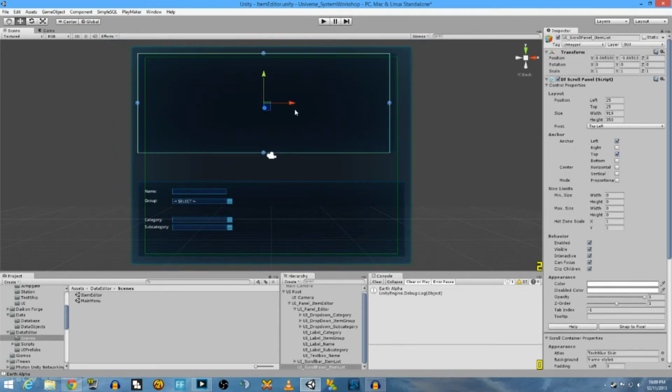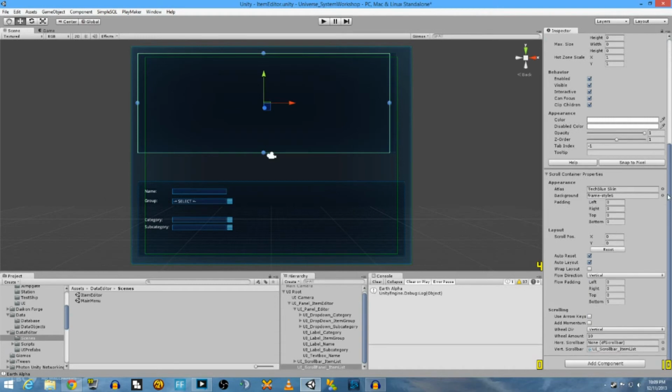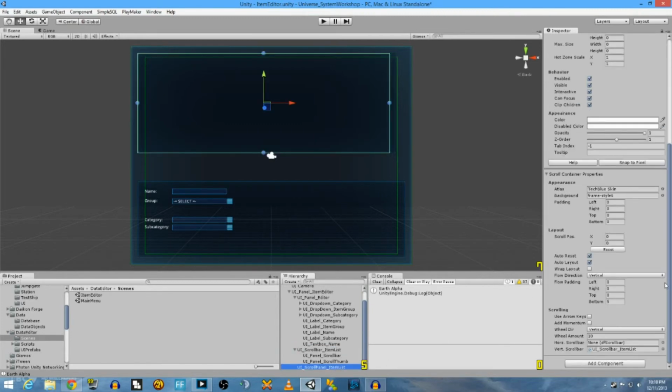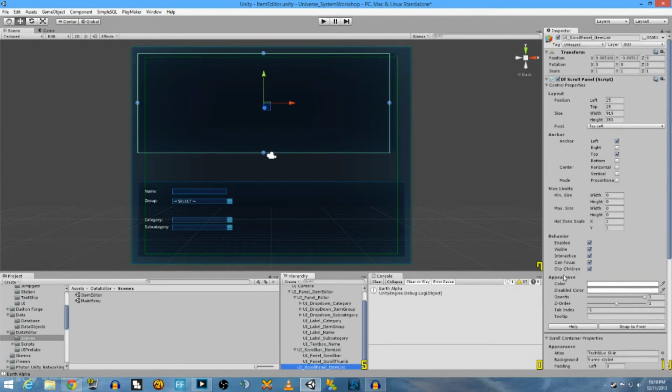The one thing that I needed, like I said, was the scroll panel, and GUI wasn't doing it. You had to actually create two different cameras and have two different sections. This simply allows you to add some items. This is the scroll bar item list, and this is the scroll panel item list. You can just add items as a collection into here, and it will essentially take care of itself.